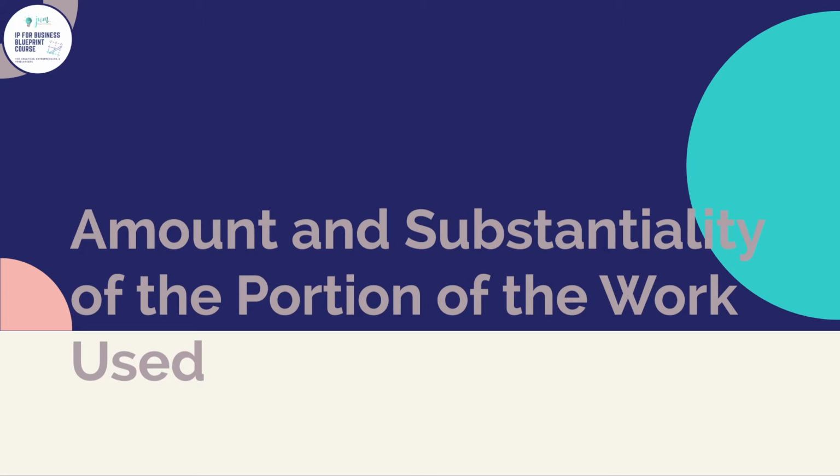Amount and substantiality of the portion of the work used. Under this factor, less is more, and it's a lot safer. The less of a copyrighted work you use, the better chance it falls under fair use. But that is not a guarantee, and sometimes the quality of the portion used is more important than the quantity that is being copied. For example, think of the most memorable parts of your favorite song or line from a movie scene. It would likely not be fair use to copy, "I want the truth, you can't handle the truth."